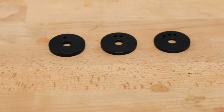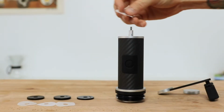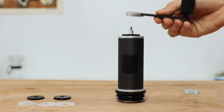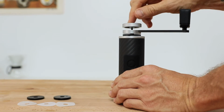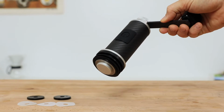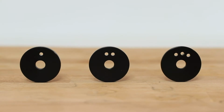It comes with 3 spacers or Fixie discs and 4 more additional shims that, when placed under the handle of the Fixie, work to lift the burrs up closer together. And depending on the disc and how many shims you use under the handle, the finer the coffee will be ground. Now, each of these discs is a different thickness, and you can quickly recognize them apart by the number of holes in each. These are your primary settings, and you can't use these in tandem.